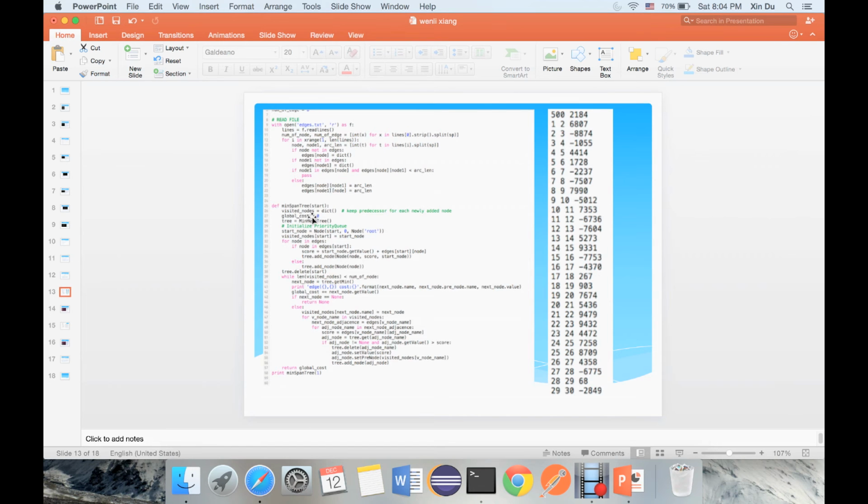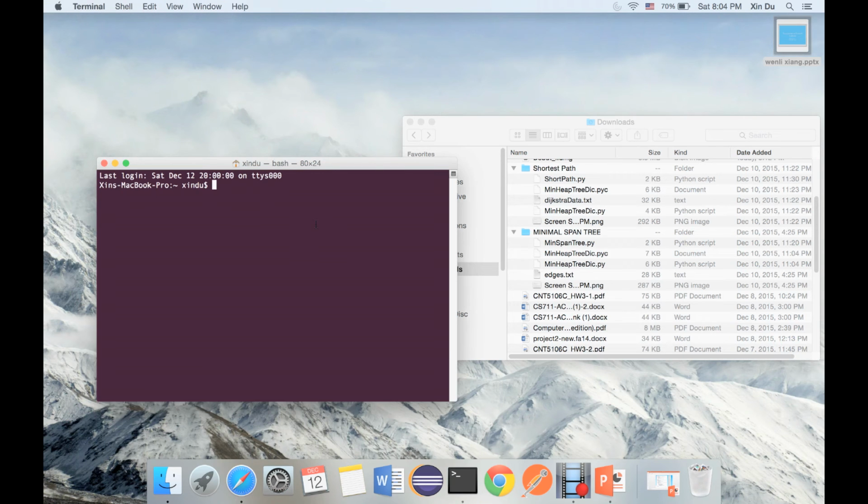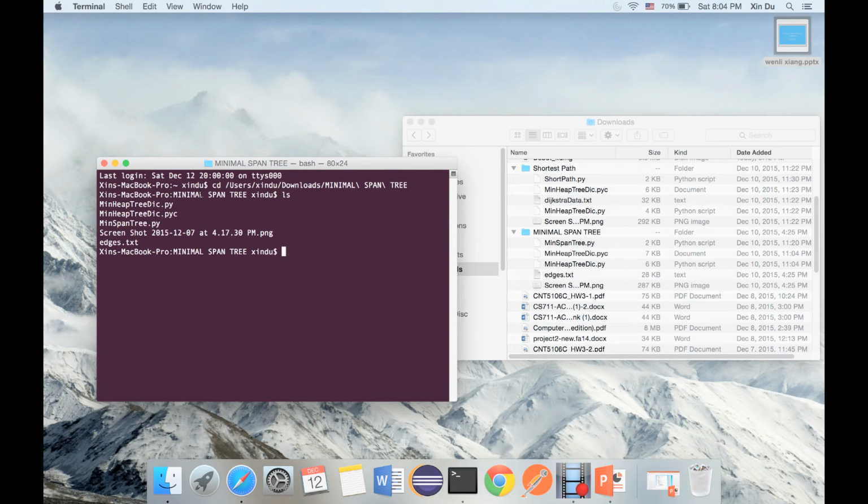Now we'll show you our program and show the results. I use Python to write the program. First, I want to show you my minimum spanning tree program. Here is a listing of my program.